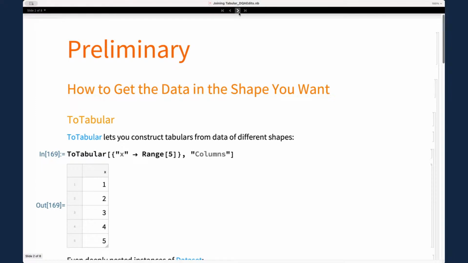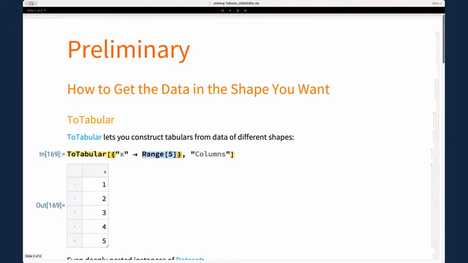So the first function I want to talk about is ToTabular, which is the workhorse of getting stuff into a Tabular. There are some limited things that you can do with just the head Tabular, but ToTabular offers a second argument, which is very useful. In the most common case, I like to start from columns, because this lets me name my columns from the start.